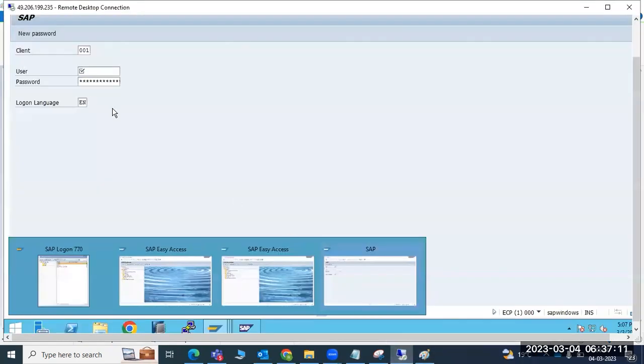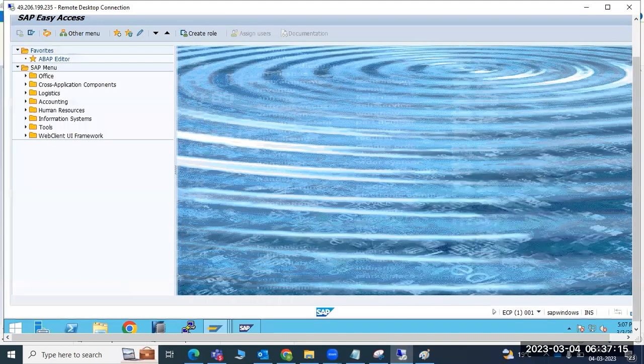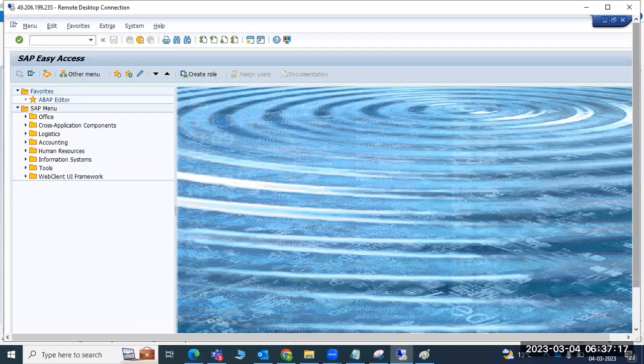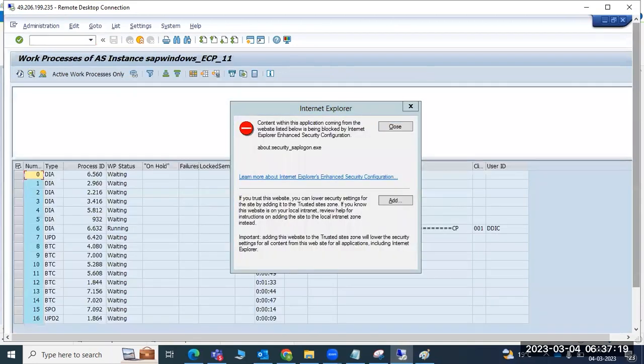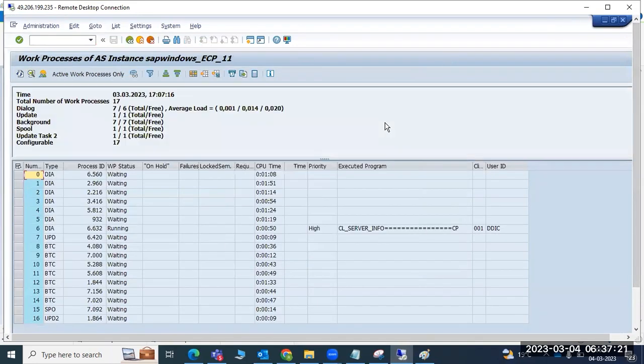If you see here in SM50, we can see the work process status. One work process is running, because currently one user is logged in, and the remaining are in waiting status. Here we need to look only at the dialog work processes, because the dialog work process is responsible for taking and processing the user request.